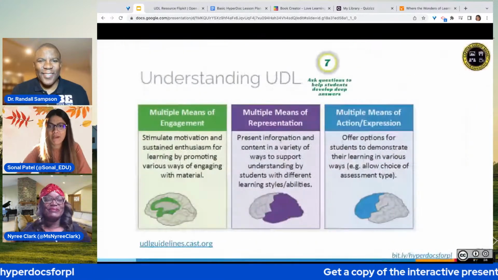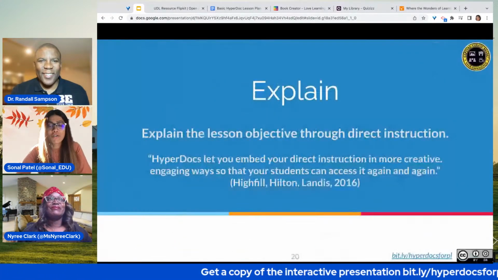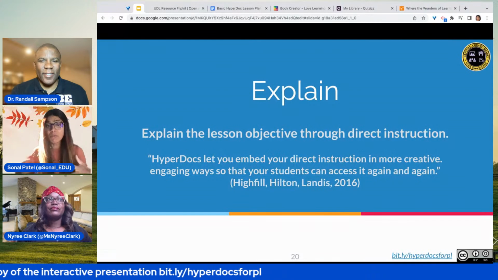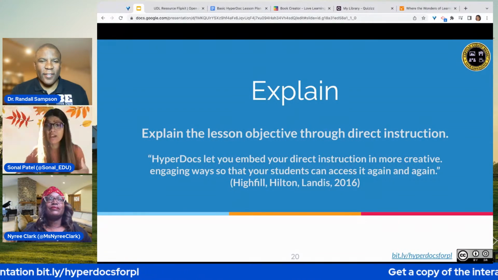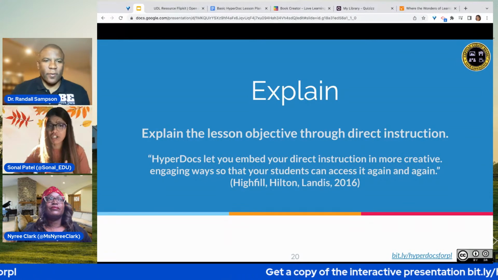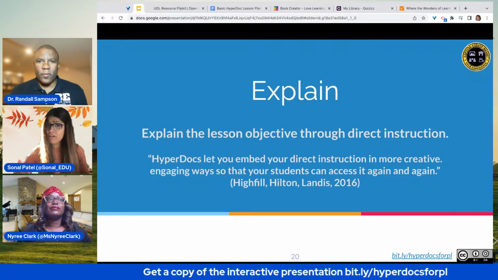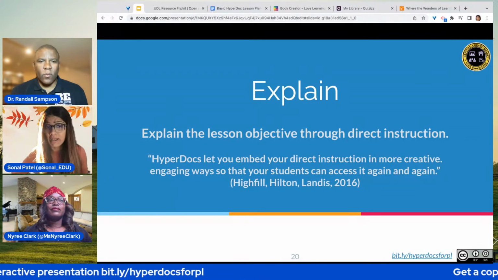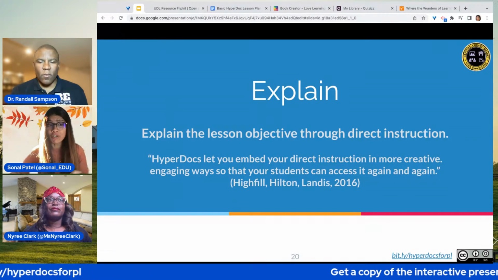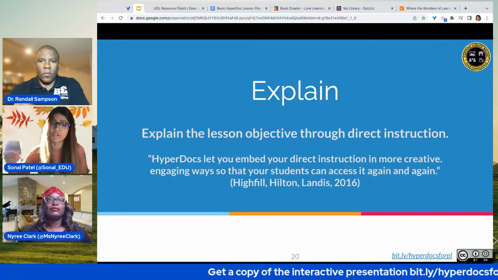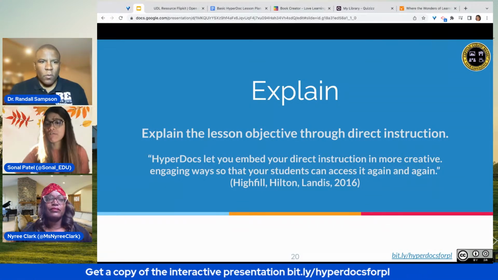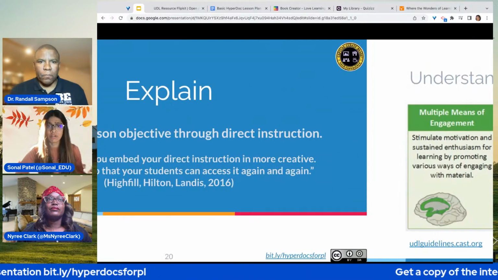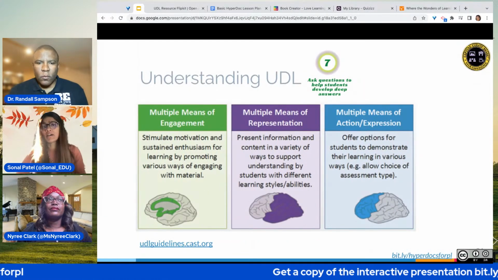All right, let's move past. Okay, we're on Explain. So for Explain, thank you for sharing about Explore. Explore is really about sparking that curiosity. When we move into Explain, this can be done in different ways. Let's think about different ways to do direct instruction that isn't the same as your norm. Right now, though, I'm just going to be explaining live, and it could be a live introduction like this. It could be a video that you embed into there. I'll show you in a moment what video tool I absolutely love to create our own screencast. But this is about doing direct instruction in creative and engaging ways so that we can create greater access for our students. And in doing that, let's consider UDL just for a second.